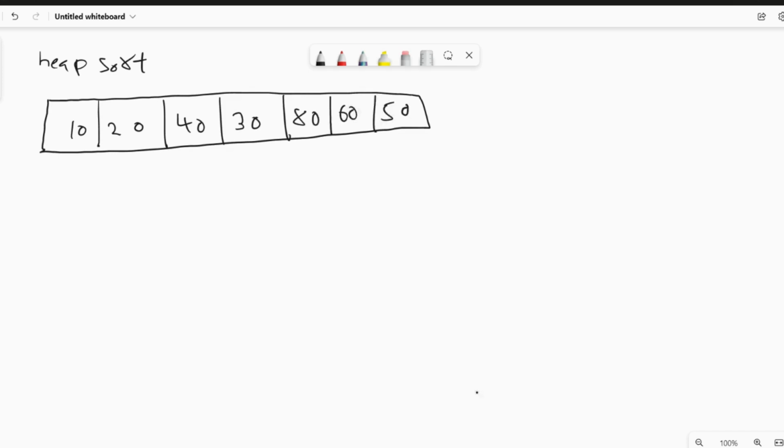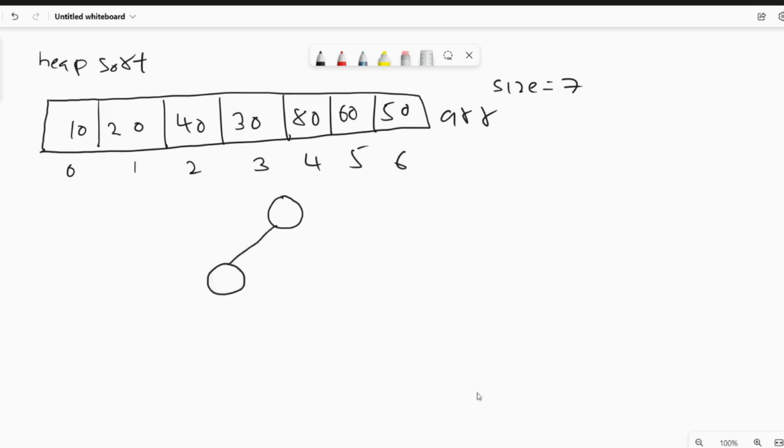This is the given array, ARR, with elements at index 0, 1, 2, 3, 4, 5, 6. So the size is 7. Now, how we build the heap data structure is, we will build it in a form that looks like a tree, like this.